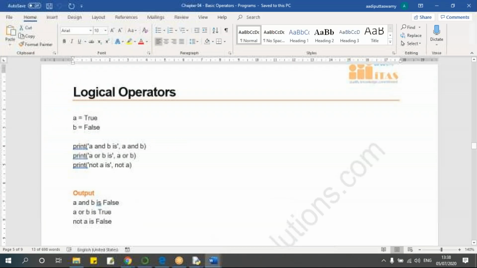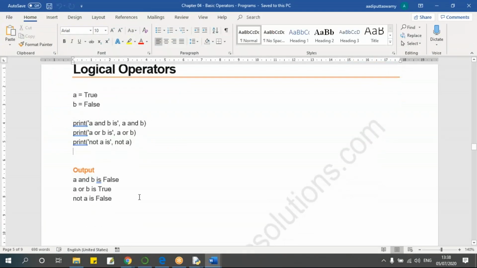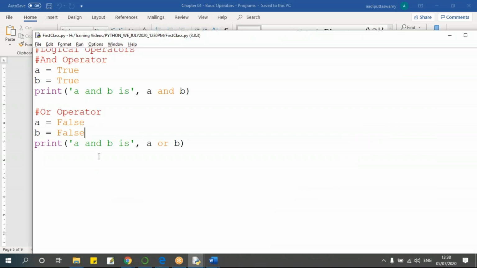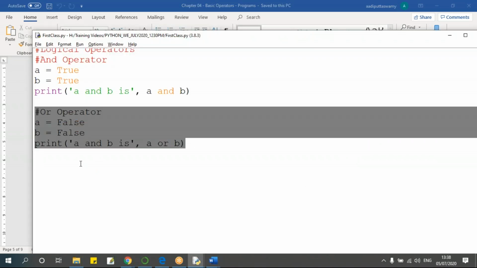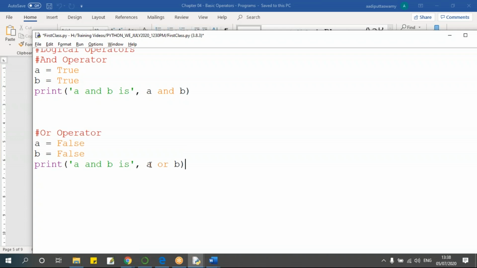The next one, we have this NOT operator. It is just the reverse of it. If it is true, then it will say false. If it is false, it will say true. So let me just click this, and here I'll just say not. Here this A is false, and it should say true.